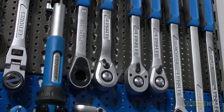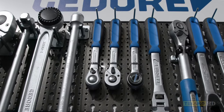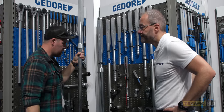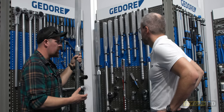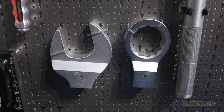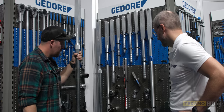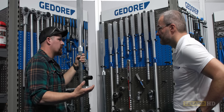Yes, because our range of torques is big — it's a really big portfolio. From what I see, there's a lot of stuff here that I think a lot of guys back home would make use of. For us it's availability — Gadorah is not really popular back home. From my experience here today putting hands on some of these different manufacturers' tools, you can't even compare the quality on some of this stuff. It's night and day between the machining on the torque wrenches. That's some pretty skookum stuff — you can't even touch that. I cannot overstate how nice some of this stuff feels in your hands.